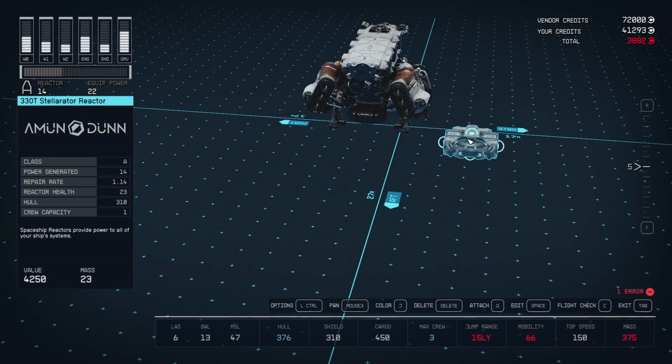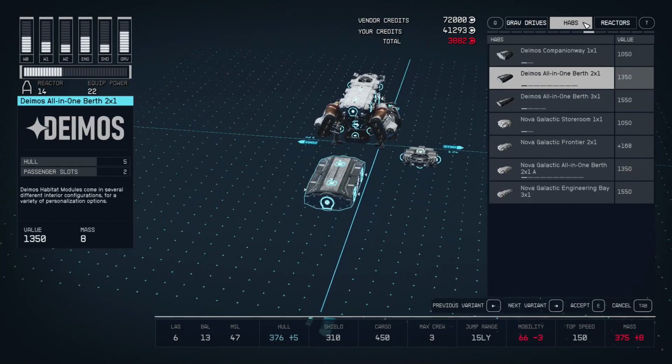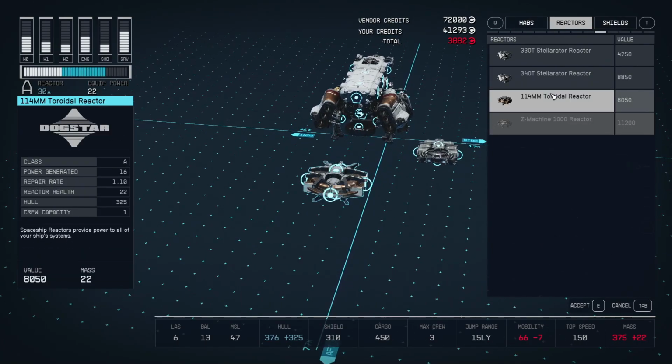All right, so I'm going to find a reactor that's better than 14. So we're going to go add G, and we're going to go to reactors. And this one right here is the best I can get.